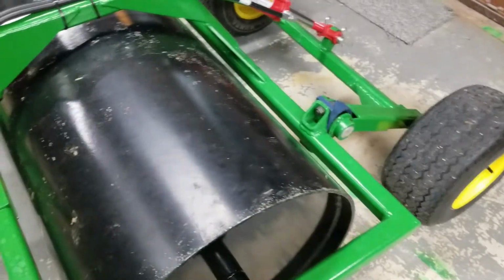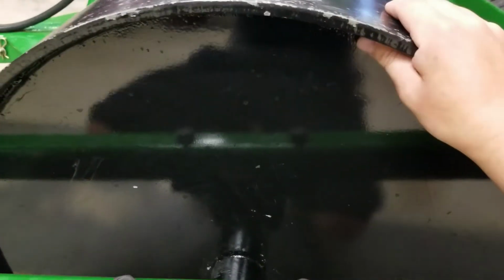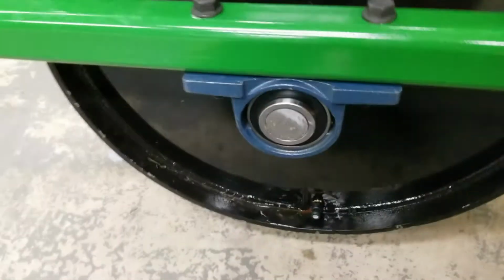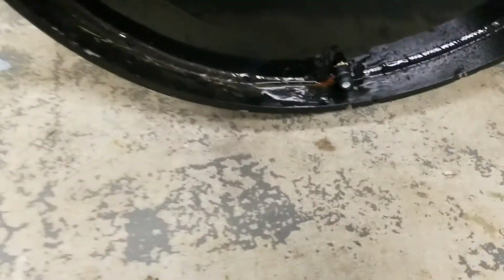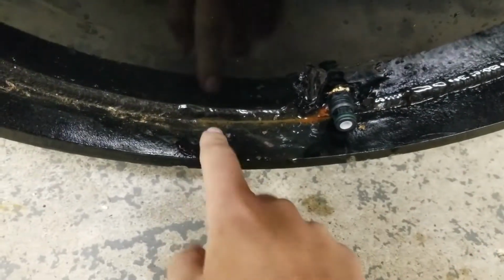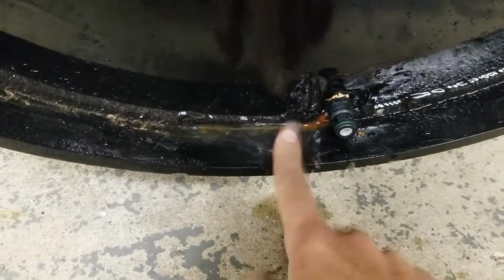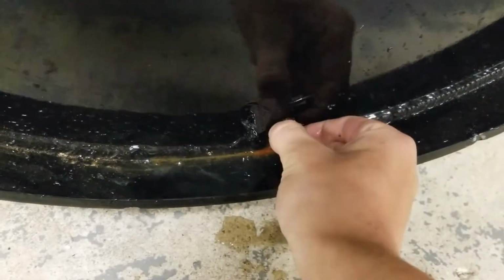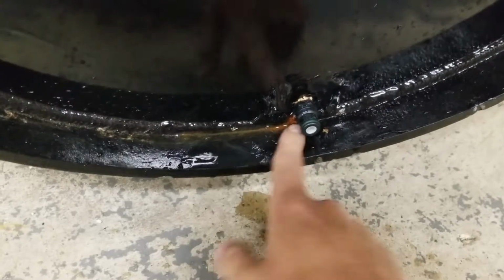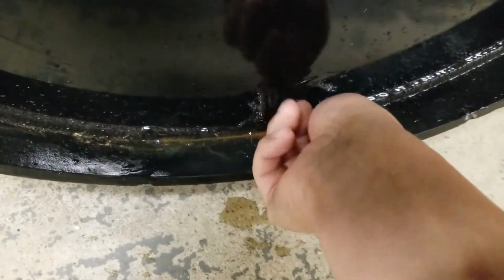As far as holding water, this thing has been sitting here for 3-4 days now. 3 days. And you can see, I think that is just coming out of my fitting here. So that's something I really didn't show, is the way that I made to fill this.